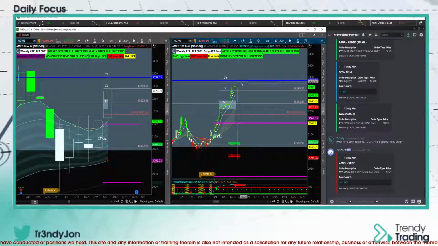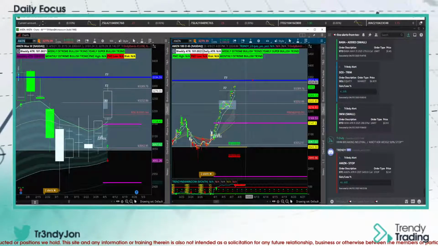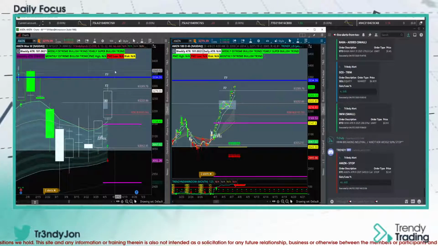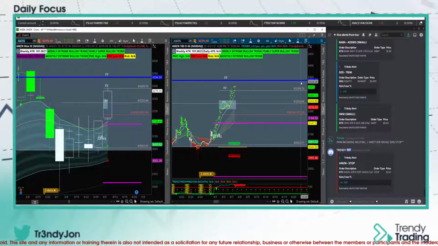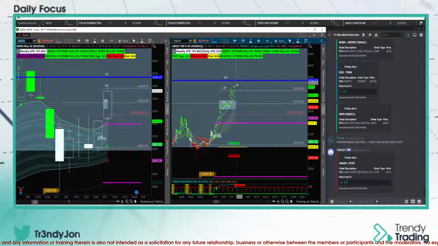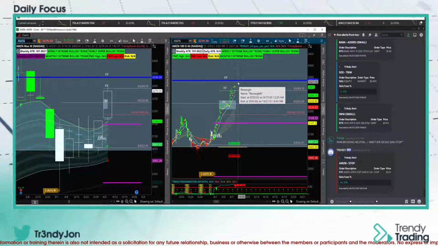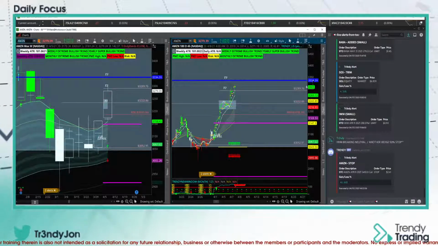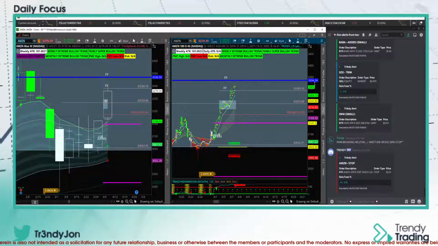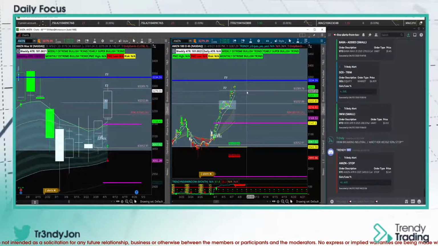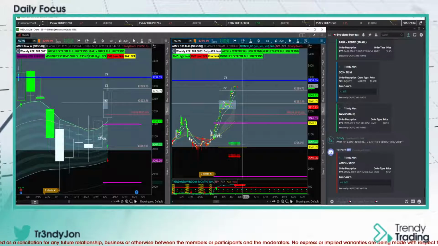My overall target, just like Apple, is going to be this blue line. That's for this week. I would be careful here. I'm not saying it's a close. What I'm saying is I would expect it to resist. If for some reason this level here, write it down, 3334.59, if we blast through it, the market must be on fire.